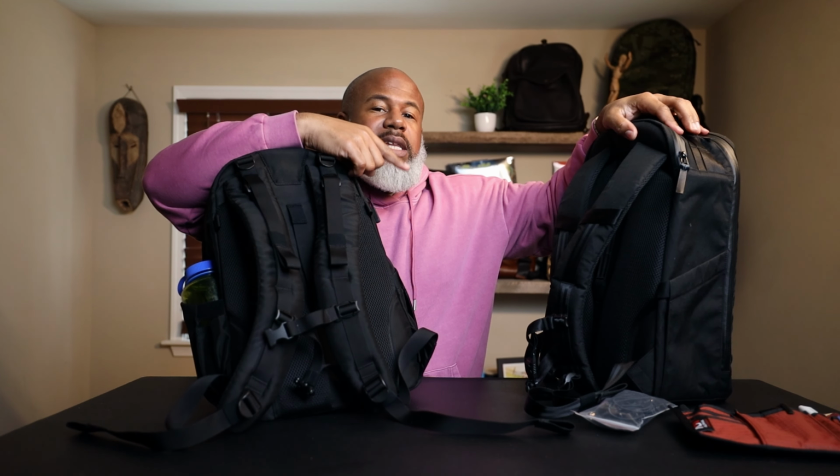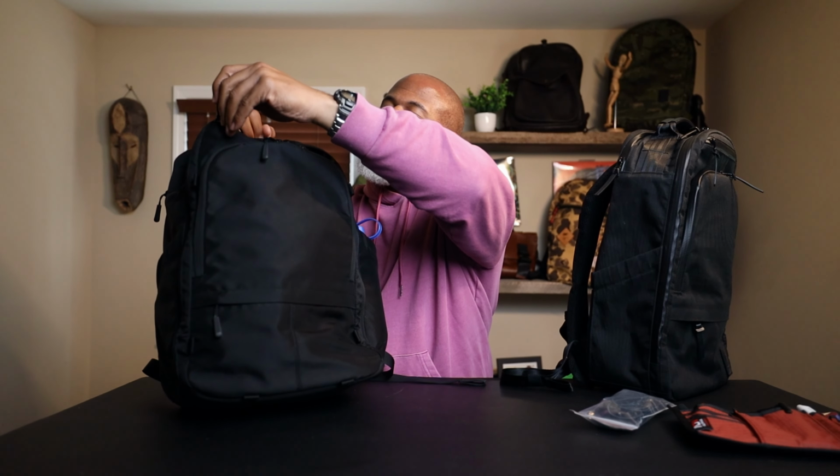This kind of came out from the Wheatley pack that Alpha 19er put out a couple of years ago. I think this is a cleaner look. Some people like low lifters, some people don't. I just didn't see the shift in the weight as much when I tried to pull them down when I had the bag on body. So that is one thing. Let's go into the next section on this pack.